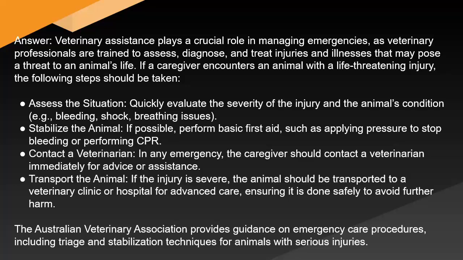Transport the animal. If the injury is severe, the animal should be transported to a veterinary clinic or hospital for advanced care, ensuring it is done safely to avoid further harm. The Australian Veterinary Association provides guidance on emergency care procedures, including triage and stabilization techniques for animals with serious injuries.